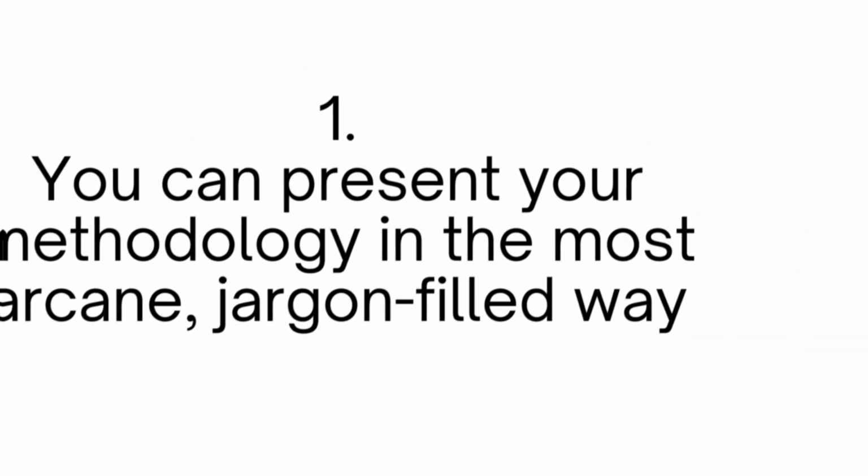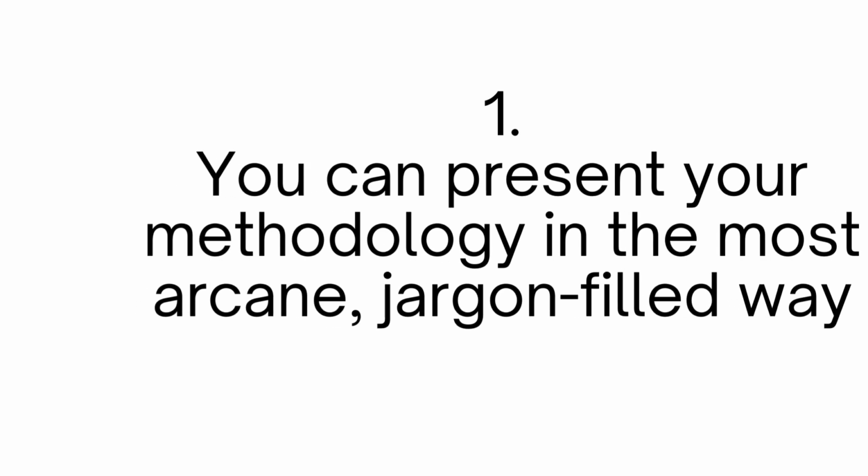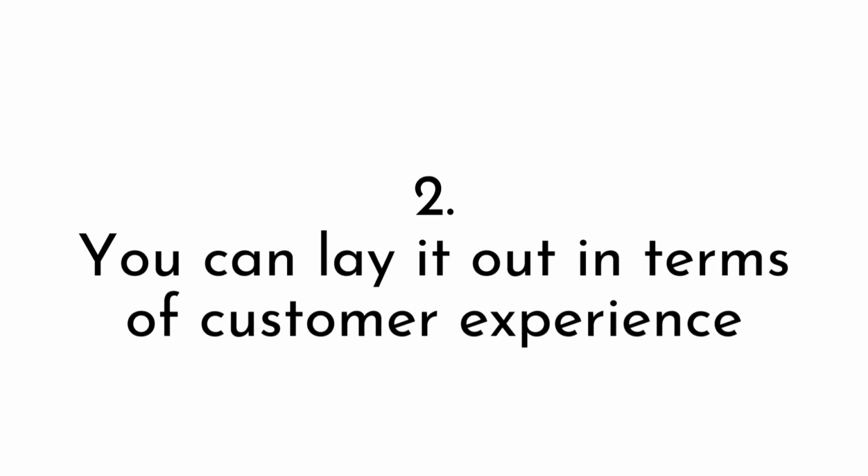Zero in on your process. When you lay out your process, it must be clear why the way you do things makes you the superior choice. There are two main ways to demonstrate this. Number 1. You can present your methodology in the most arcane, jargon-filled way. Number 2. You can lay it out in terms of the customer's experience. You can paint a story of how their needs are going to be met each step of the way. I suggest doing things this way.